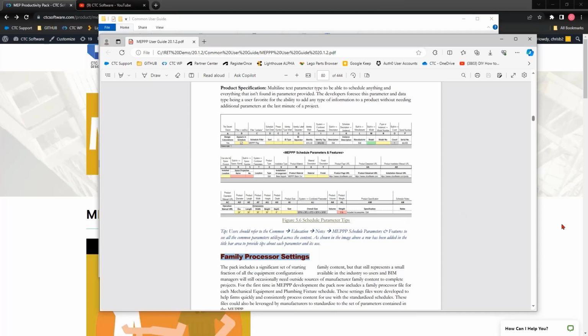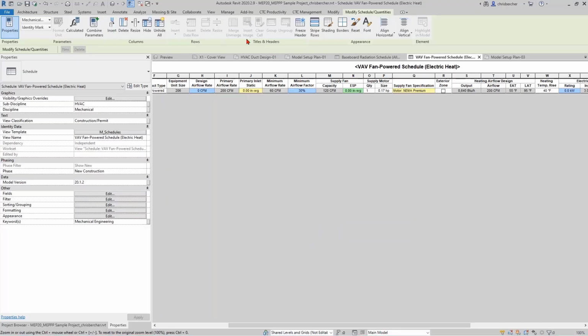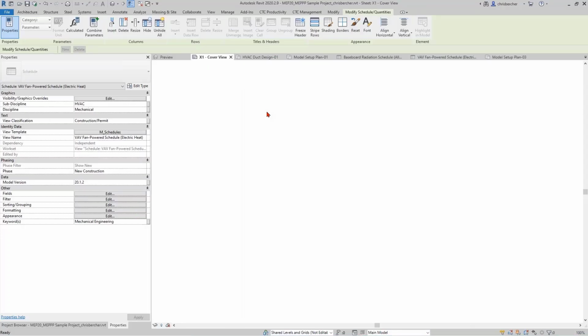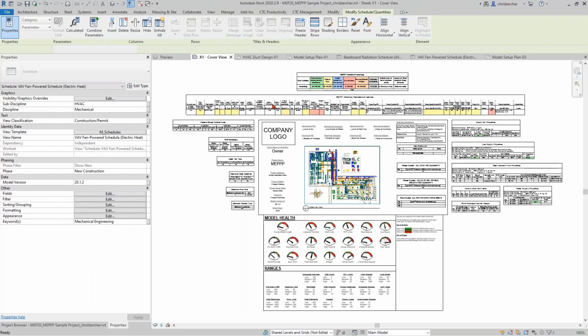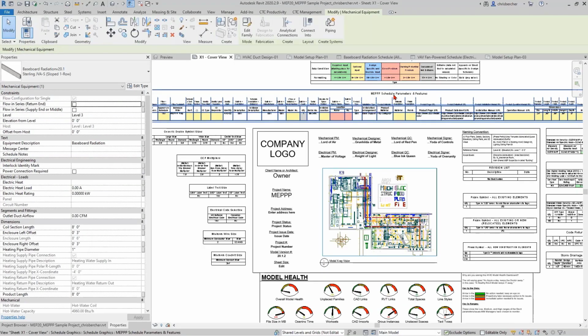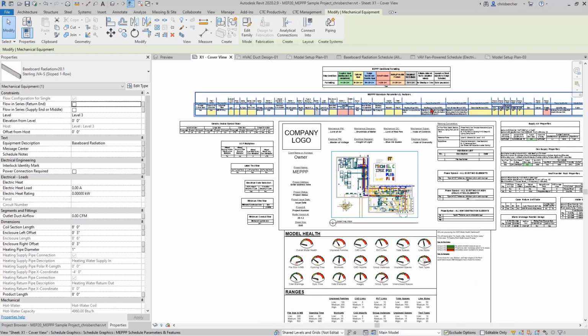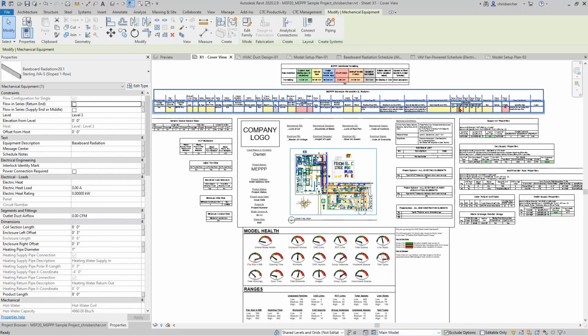And a lot of that is actually right there on top when you open the starter project for the first time. On that cover sheet, you actually have schedule parameters and features. There's a lot of good stuff here, right up here on the surface. Some conditional formatting information, error properties, supply property, things like that. A lot of good stuff here to look at right out of the gate.